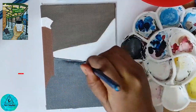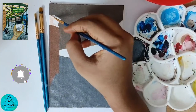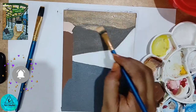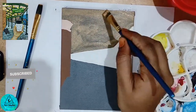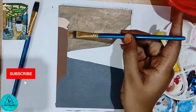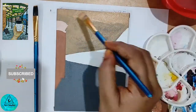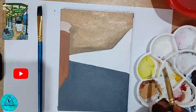For your information, we are now painting a market street in Melbourne, where I stopped by to grab an amazing coffee. This painting is one of my travel memories. And then when it is dry, go for the third coat.